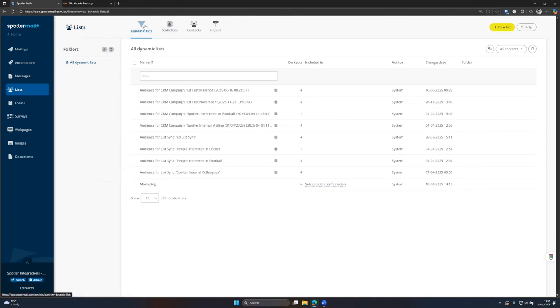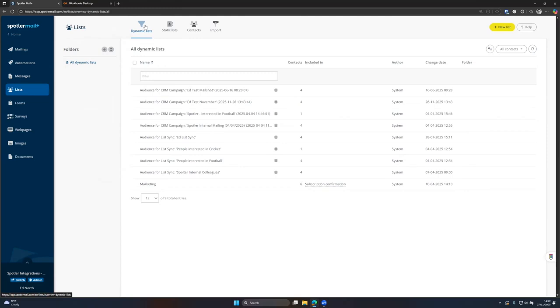You've then got dynamic lists. So as I said, all of the contacts from Workbooks will be synced over into MailPlus. Once they're in MailPlus, you can then build your dynamic lists from those contacts. So some of our customers just build lists inside of Workbooks, sync that over, and then use that to send to. That's absolutely fine. But other customers of ours also use MailPlus to create segmented pots of data as well. It just depends on your workflow.